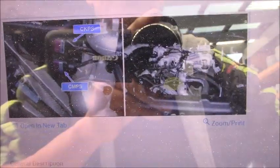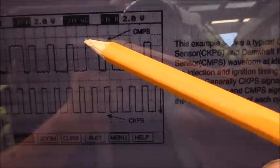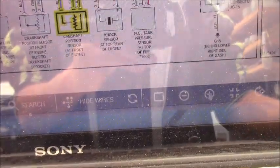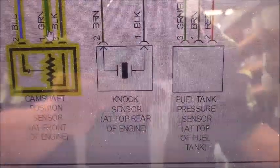As you can see, this is the camshaft position sensor, and right here the camshaft position sensor waveform is a square wave like this, 0 to 5 volts, 0 to 5 volts. Now I have everything set up here. If you go back here, let me zoom in a little more so you guys can easily see. We have the camshaft position sensor at the front of the engine. Right here we have the green wire, that's for the 12 volt power, from the fuse right here.